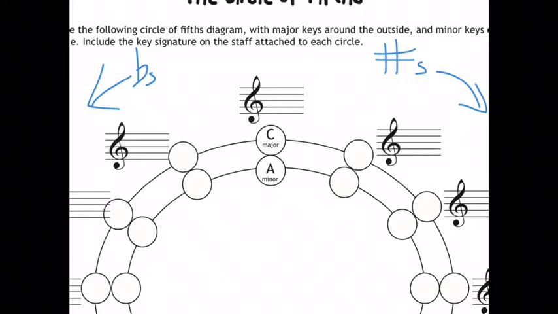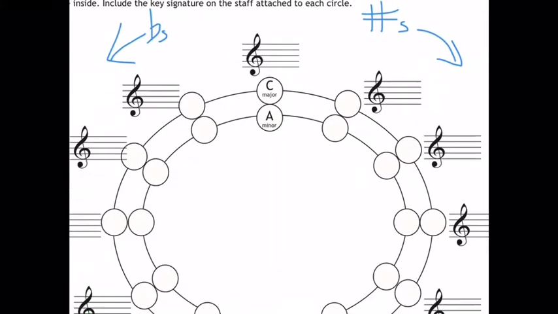All right. Now, C major having no sharps or flats, it's an empty key signature. The first key signature to the right will have 1 sharp. The next key signature to the right will have a 2nd sharp. We're going to add 1 flat over here, a 2nd flat down here. And now what is the order of sharps and flats? We have to know that before we even get started.